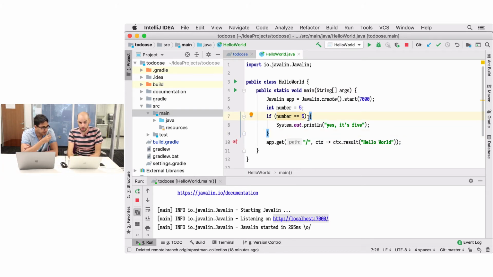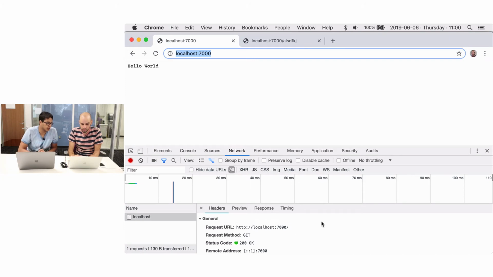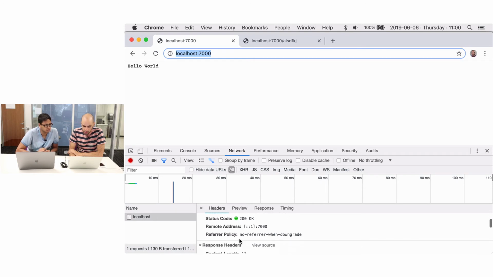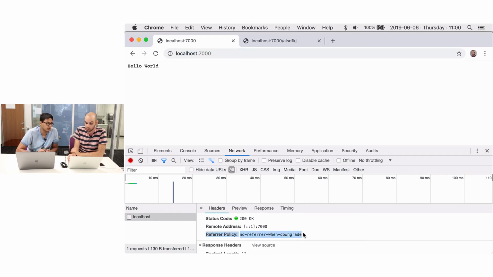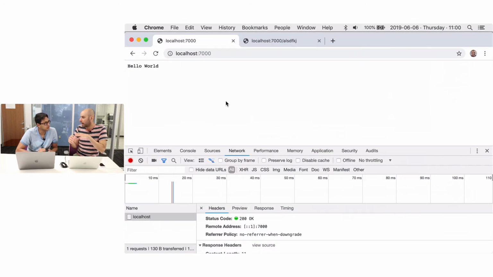This argument is going to first give us all the information about the request, and second, allow us to give some response. Perform some operations and whatever computation, and then send it back to the client. When the client is doing the request here, you can see that it's sending some things like the slash, but it's also sending more things like this referrer policy. I have no idea what this is about, no clue. But the browser thinks it's important, and it's sending that to me. So I have a lot more information here, and if the user is filling in a form, I get to see the data from the form as well in the request.